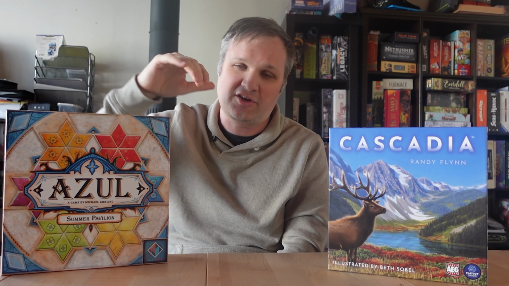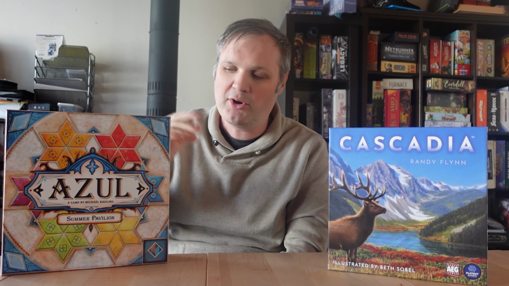Azul is known for these chunky ceramic-like tiles. In this case, they're like diamond tiles. In the first one, they were squares. And it's known for these chunky, gorgeous tiles that you see on the front. And that's obviously my favorite component in this game. It's a great feeling to hold them in the bag, shake them, pick them up from one of the tiles when you're picking them, and then setting them up on your board. Manipulating those tiles and the tactile feel of those tiles is what makes Azul and the Azul series so special. It definitely is a prominent, nice feature of it.